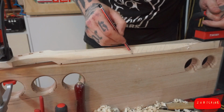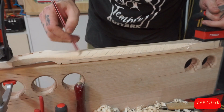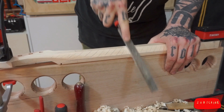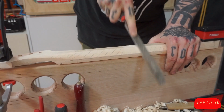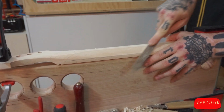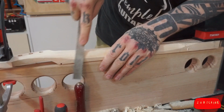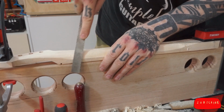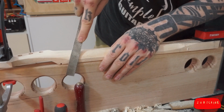Okay, I'm scribbling again. If you cross-hatch the area you want to carve with a soft pencil, you can easily see where your high and low spots are. Right now I'm using a big razor file from StewMac. This way I can get nice and close to those lines without taking away as much material as a rasp would take. I'm super careful when I do this.